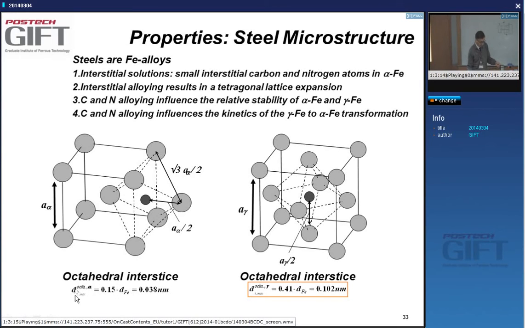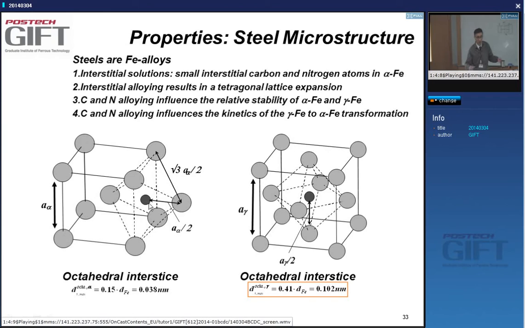So the diameter of the octahedral space. Just before I go on, you have to realize that to make the crystal structure clear, very often we draw the unit cell like this. When we do this, we make the iron atoms very small. The iron atoms are much bigger than this. Actually, they touch each other in this direction. This atom and this atom touch each other. If I were to draw them real size, you wouldn't be able to see the crystal structure very clearly. So we make them smaller, but the atoms are actually much bigger, and particularly along these diagonals, they touch each other.